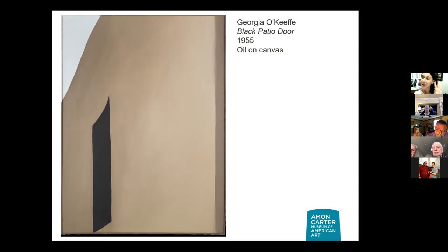This is O'Keeffe's painting of her door, called Black Patio Door — simply and beautifully done. What jumps out first is the perspective: it's painted from an ant's-eye view looking up. You can tell you're looking up because that's the sky above. We're not seeing the ground at all — just where the door and the adobe wall meet. One participant thought it was a window at first, and the abstraction makes the brain keep switching directions.